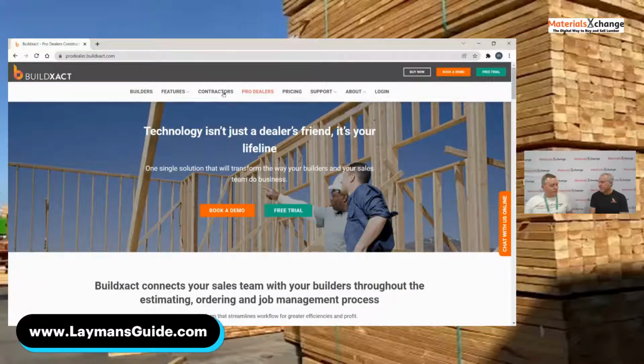So, what do you see moving forward? I mean, obviously, in this industry, materials exchange and Buildxact and some of the ERP systems, we're the cutting edge. What do you see next down the pipeline that Buildxact is going to move into? Well, I think you alluded to it a little bit with really examining what a house is. I think a home is not a static deliverable that is at the end of the project. You get a certificate of occupancy, you hand over the keys, and you're done. I think a home is transitioning our idea of what a home is to a system, to a living system.